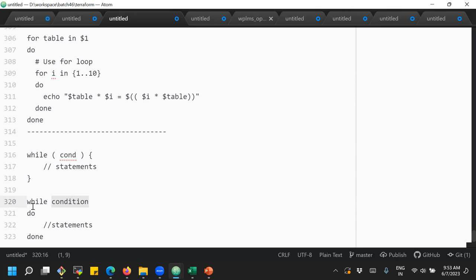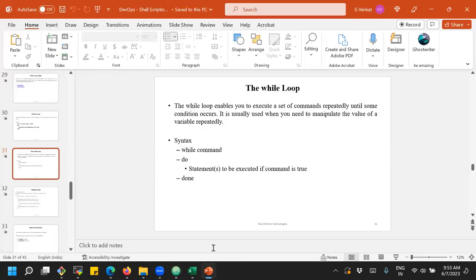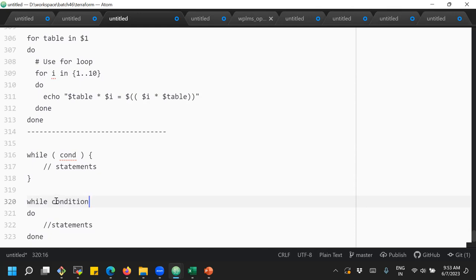Sir, after the condition, we use the semicolon, right, in the while loop syntax in shell programming? No, not required. The semicolon is in the Python program, which we use as an indentation pointer. In bash, also, do we try to use a semicolon after the condition? Not required. Maybe I'll come back to it. In some cases we use it, but it is not required in the normal default syntax model. Oh, okay, sir. Got it.